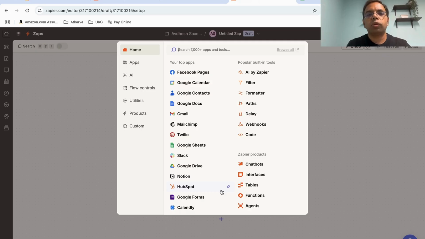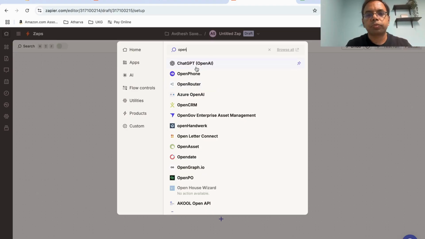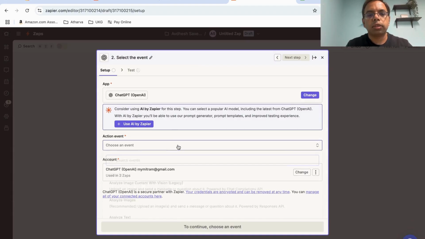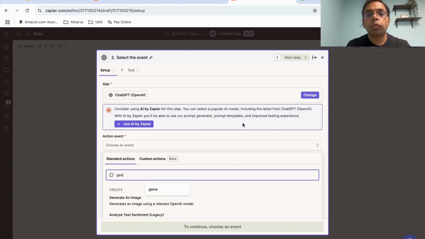For the action, what we are going to do is create an image. So we will use OpenAI, and in OpenAI we are going to select this generate an image option.